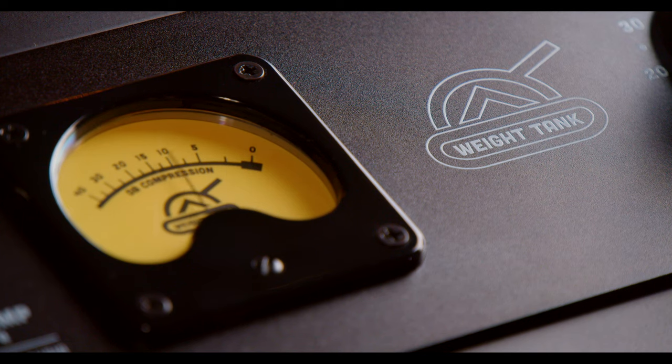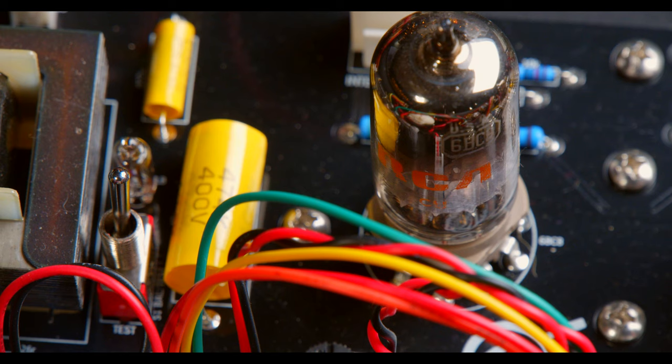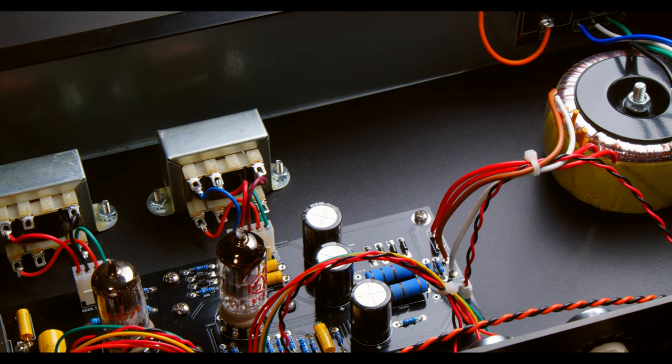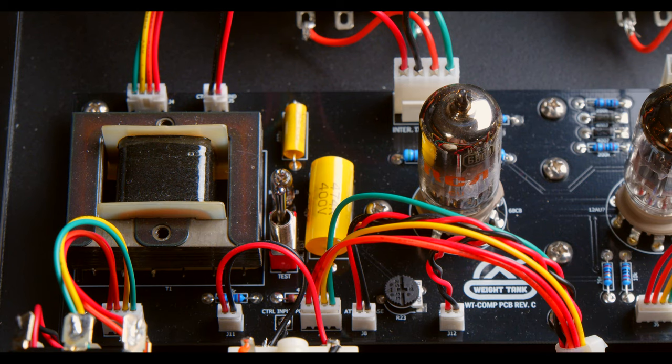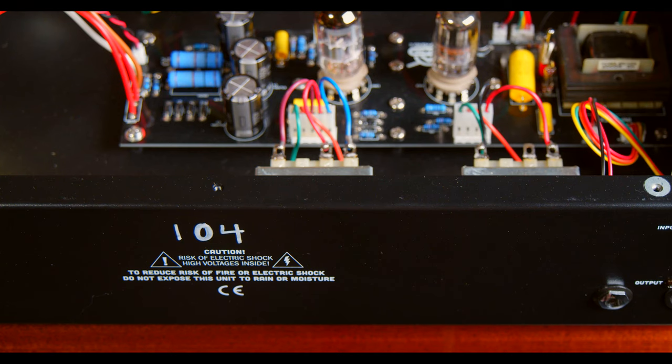I mean, physically it's got a lot of weight to it. The build quality is really nice. Everything about it just screams quality. Each of these units are built by Eric himself, calibrated before they leave. So it's just a really cool operation, very kind of grassroots, and the quality is there right along with it.